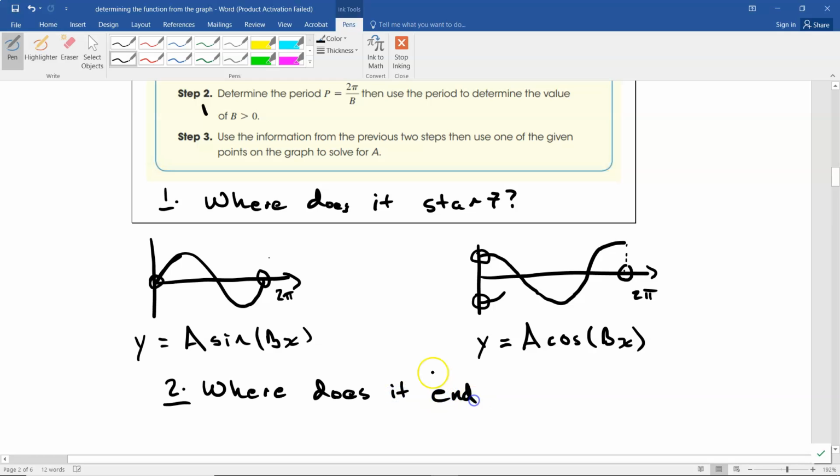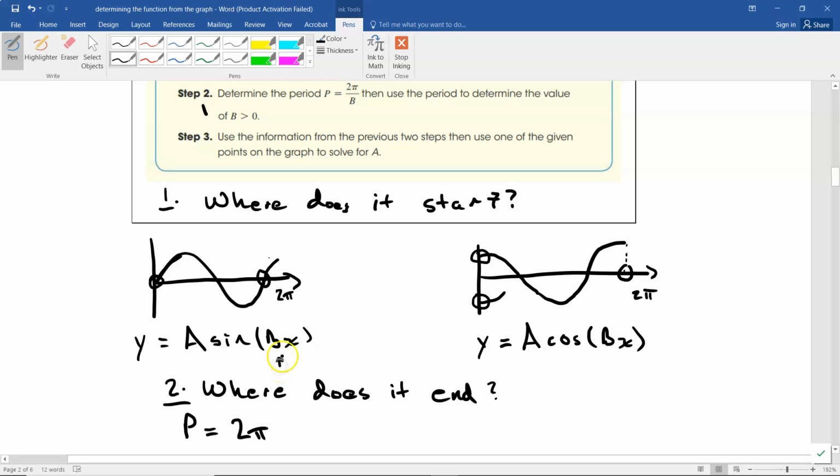So this 2 pi that I've written at the end is going to be the period of our two functions. So the period of each of these graphs is 2 pi. Remember, the period tells you where the first cycle stops and that second cycle begins. So past 2 pi, we're going to start going up again and repeating this first wave. Same goes for cosine. Once we get the period, we need to figure out how that factors into this equation, right?